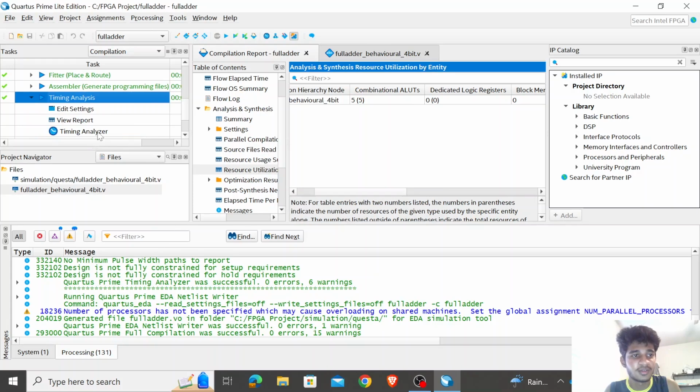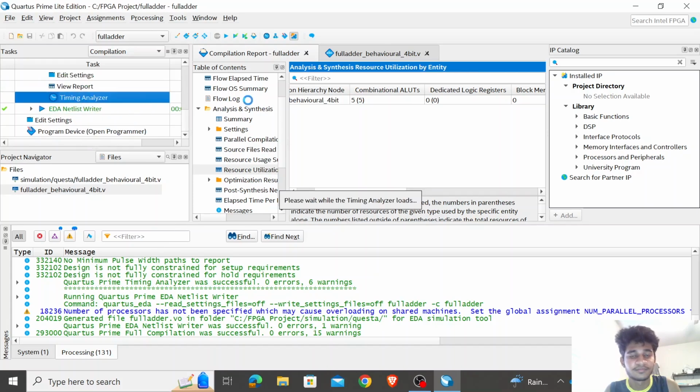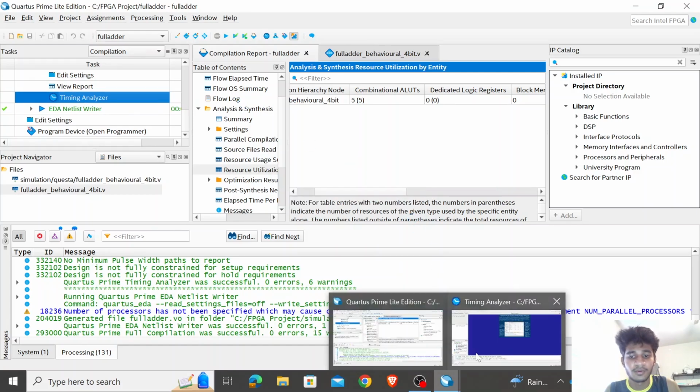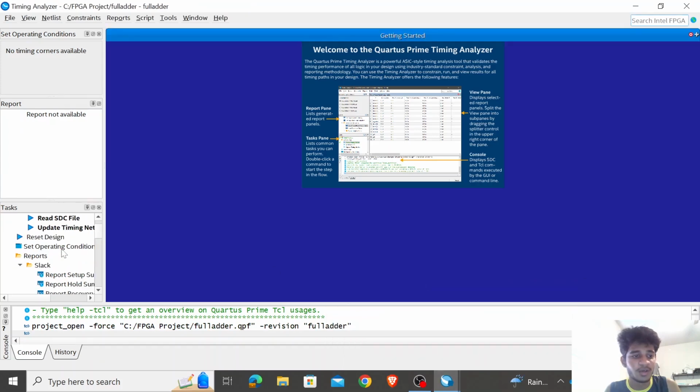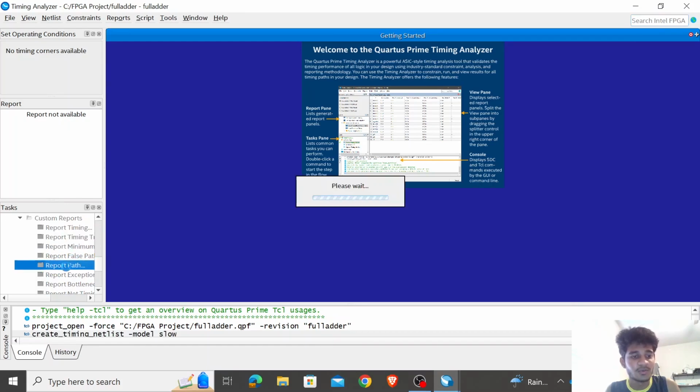Okay, I've already run this, so I'll open the timing analyzer. Yeah, if you see here, I have to go to custom reports and then I'll report the path. This will give us the critical path for the circuit.